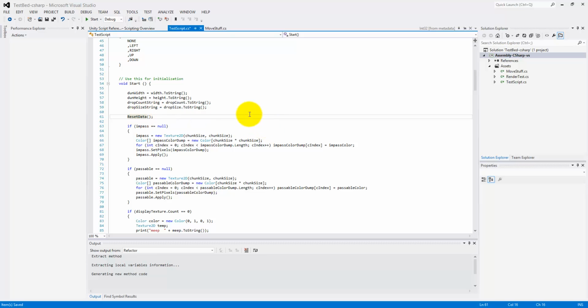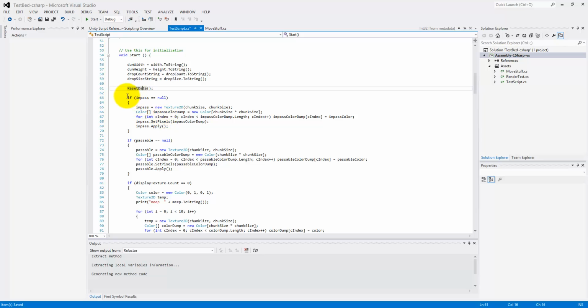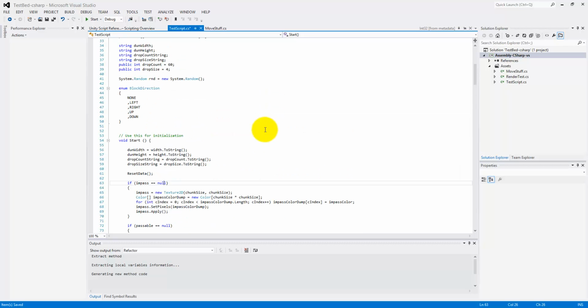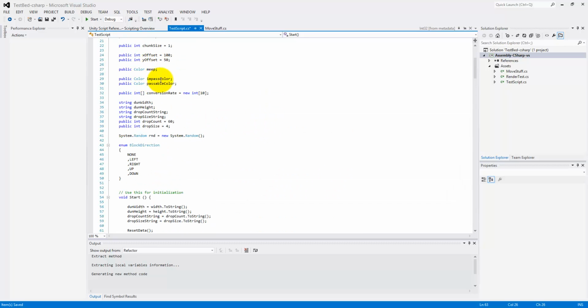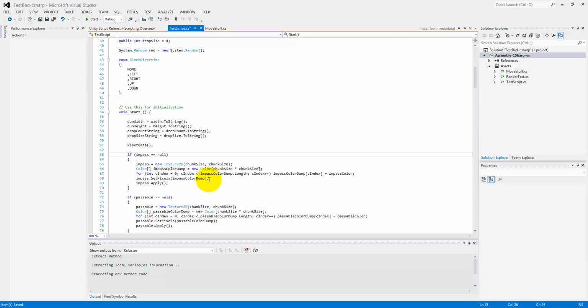Okay, the next section here is I am checking my texture 2Ds to see whether or not they are null. So my impassable texture, I check if it's null. Well, then I'm going to create it and set it to whatever color happens to be set here. You know, color, impasse color, color, passable color.